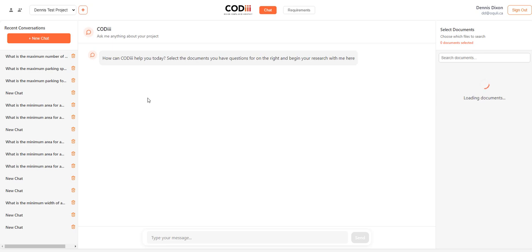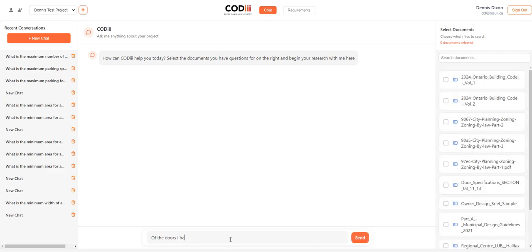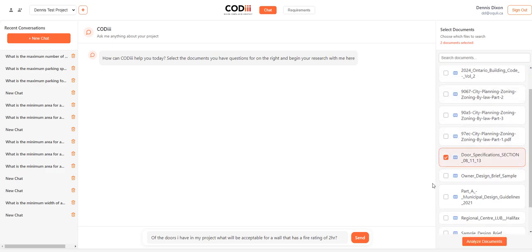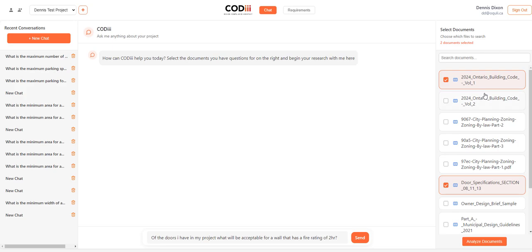And this is not your run-of-the-mill chatbot. The way that this has been designed is right from CODiii's brain. We can remove existing saved chats, or we can take the information that we have in here and combine it together with multi-document selection. So take a look at a prompt. When we run the prompt like this, we can select things like building codes or design briefs or specifications documents and combine the information into one prompt search.